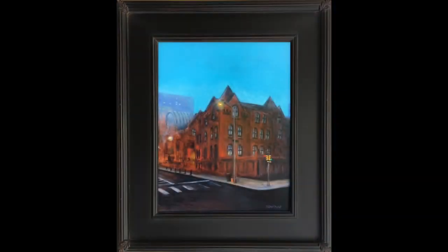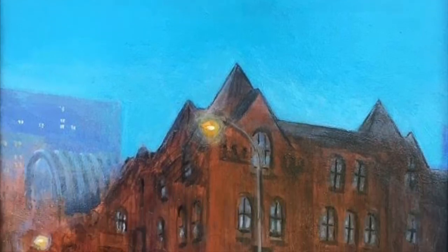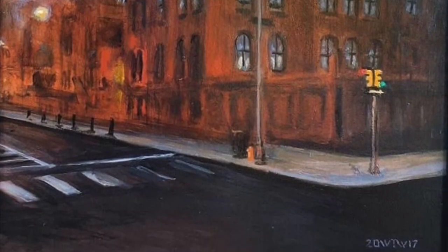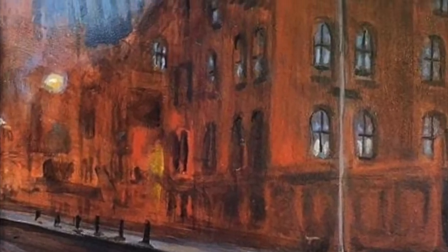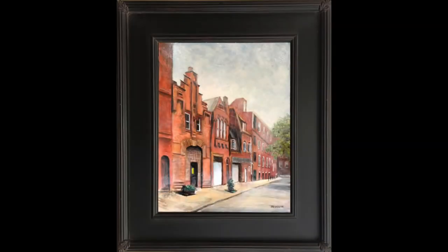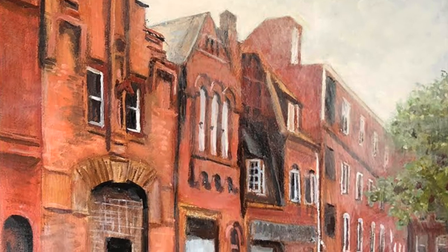The University of the Arts dormitory buildings, caught here in an early morning fog, were designed by Philadelphia's premier late 19th century architect, Frank Furness. The Kimmel Center is off in the distance. Even local pedestrians don't always know about some of the charming carriage lanes in Philadelphia. The one on the viewer's far left is another design by Frank Furness, showing the changes in aging from over the years.